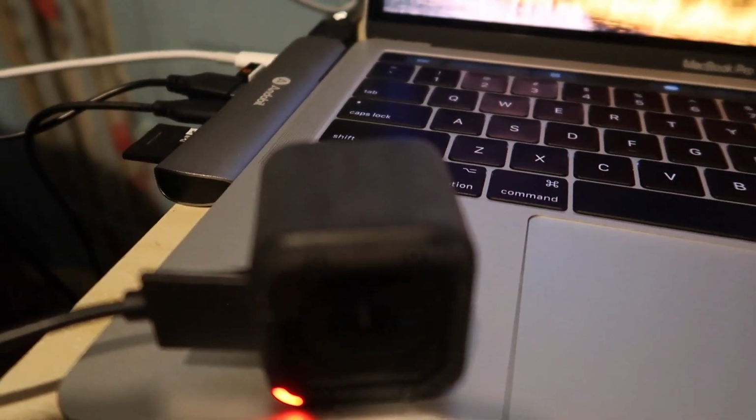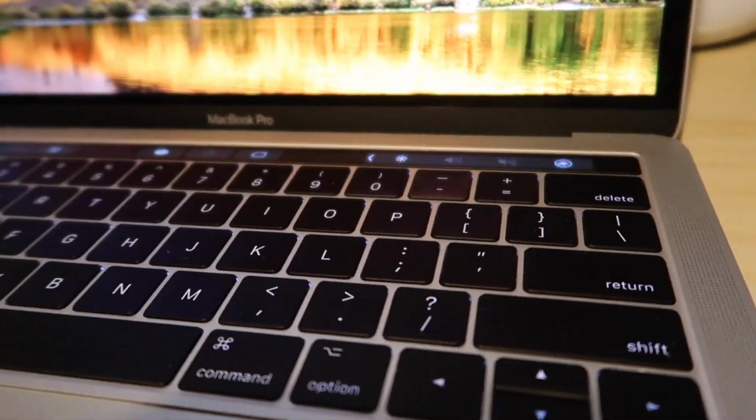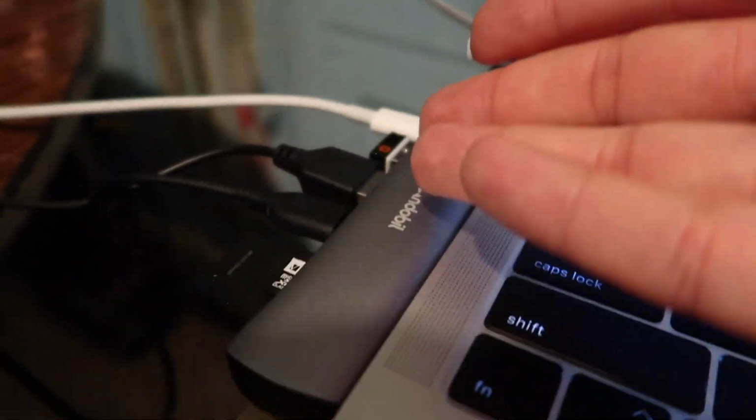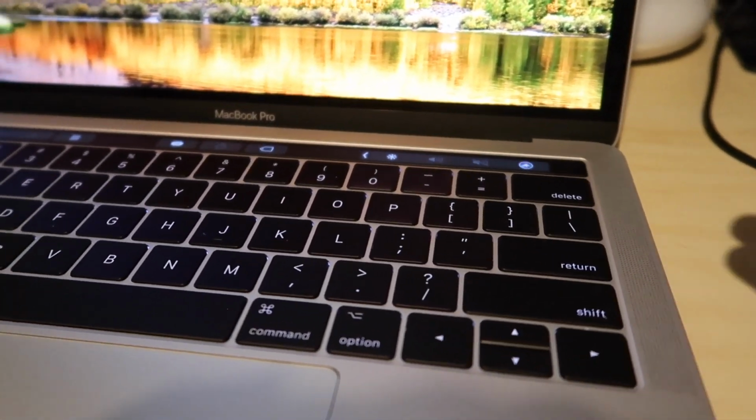The GoPro is still charging. So you guys can actually use 7 products all at the same time. And on top of that, if you guys have a MacBook Pro, you guys still have your aux cord and 2 extra USB-C ports to actually use. So if you guys have another one of these, you guys can actually use one on each side, so you guys can actually use even more ports.